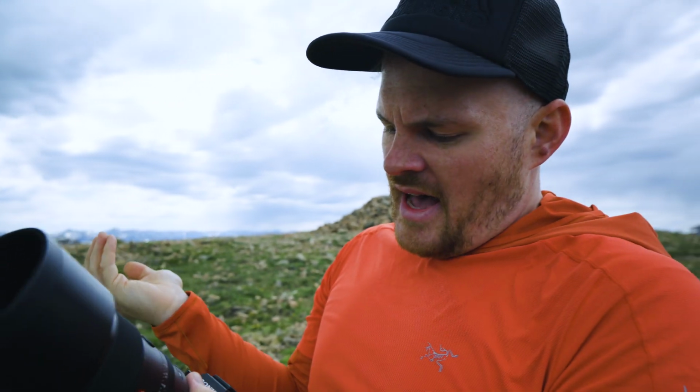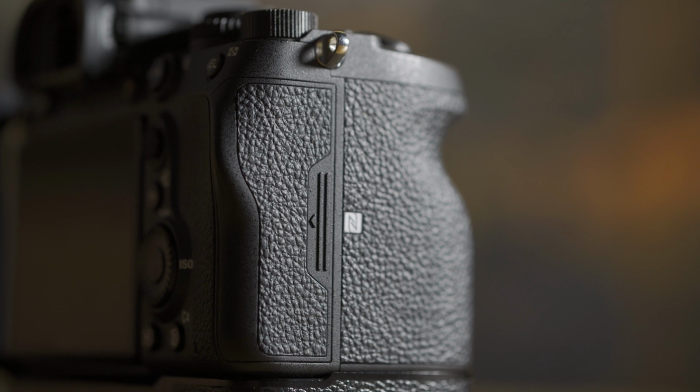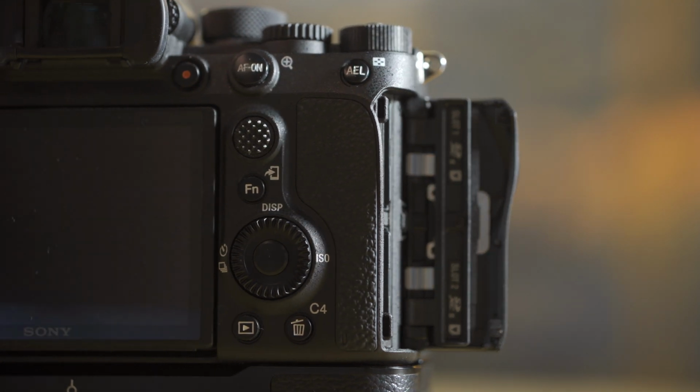Deeper grip. It's nice. It doesn't matter that much. Certainly, I have it on the extended battery grip quite often, and that, if anything, makes it almost feel a little too large in comparison to the R3. So anyway, the two card slots and the card slot door, turn it off. This is much better. 5D Mark III and IV style, like the cards are right there. I love that, and it feels so much more sealed and locked in there.